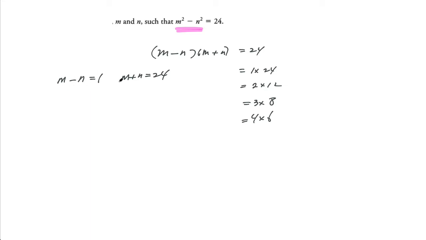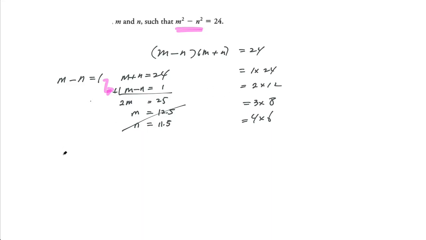We can do this by guess and check quite easily, right? Actually, maybe I shouldn't do it by guess and check. Let me just bring this under here. Okay, elimination. Okay, and then you get 25. So m then is 12.5, making n 11.5 when you plug it back in here. Now this is not an integer answer, so it's not acceptable.